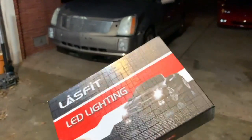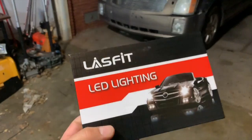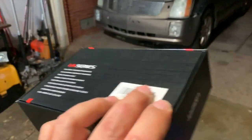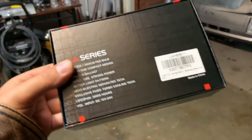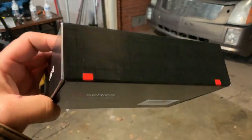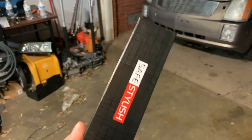I want to make a quick, hopefully fairly brief review video of the LasFit LED headlights. This is going to go into the Toyota Prius. So here's a quick look at the box. It's actually a very premium box.